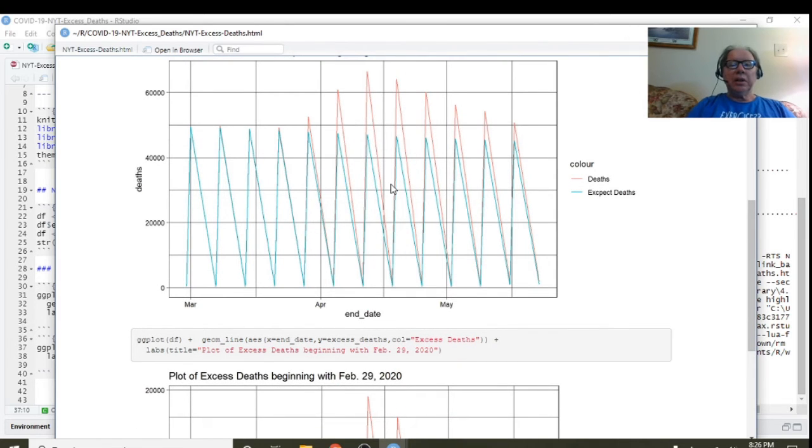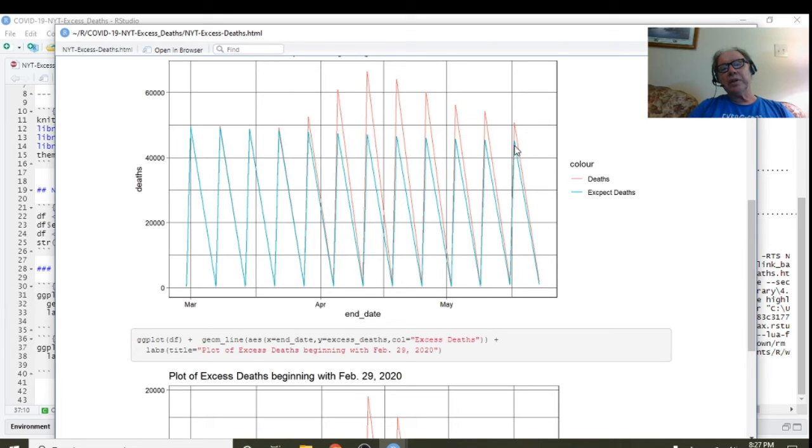Do we want to try that? This really isn't, I'm not sure how useful that plot is, honestly. Okay, so we have a little bit of an excess death, but if we're going from, say, 40,000 deaths up to 60,000, what is that? 40 up to 60, that's maybe 20%?